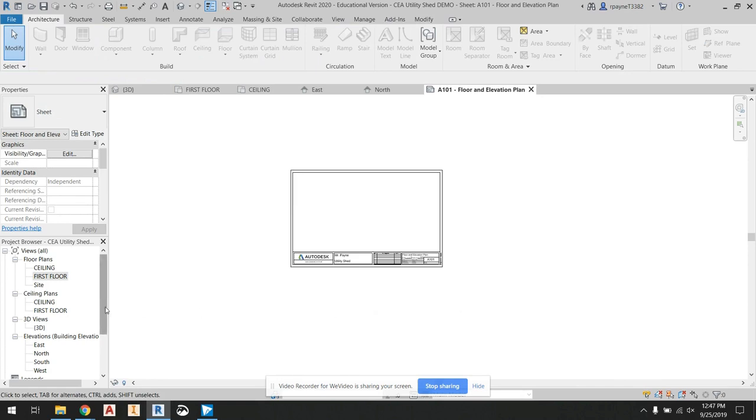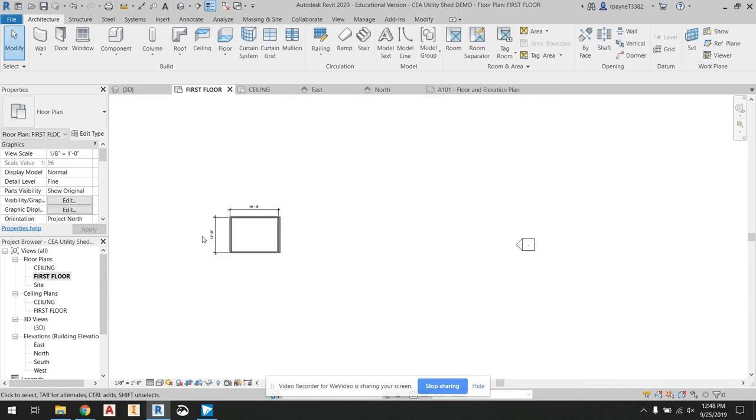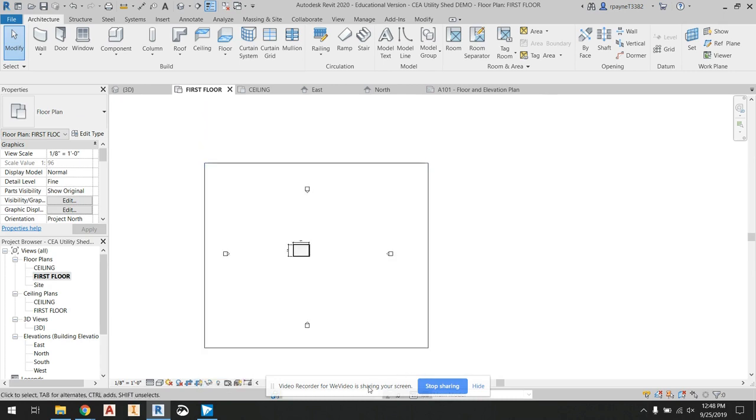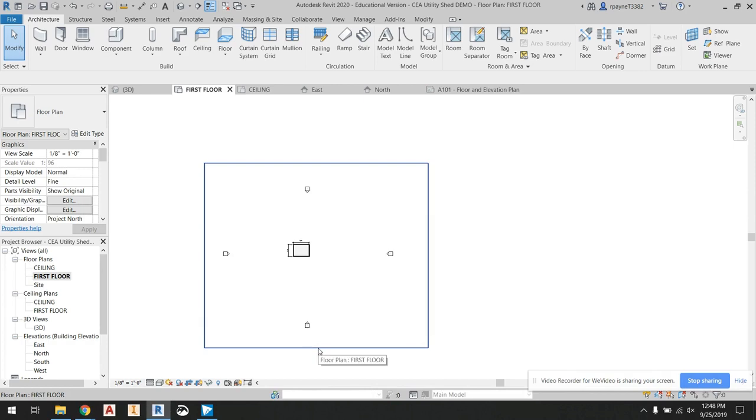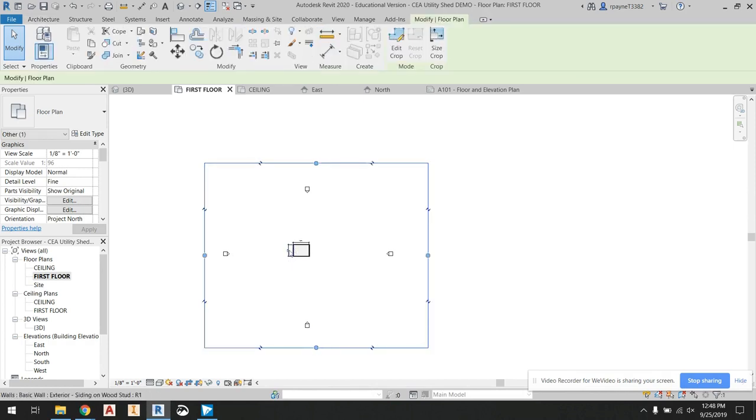What we need to do is a couple things. So go into the first floor plan, and zoom out quite a bit. And you see down here where this, next to the glasses, it's show crop region. That's showing the entire area that will show up when we put it onto a drawing sheet. We don't need all that space. We only need the space immediately around our actual building.